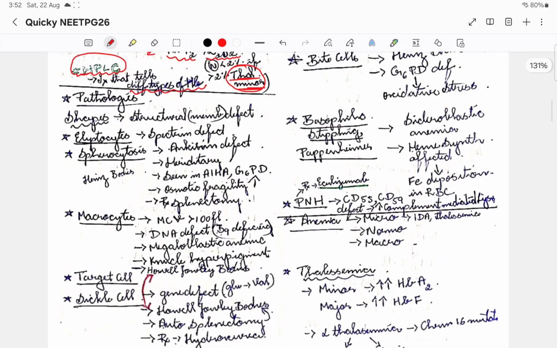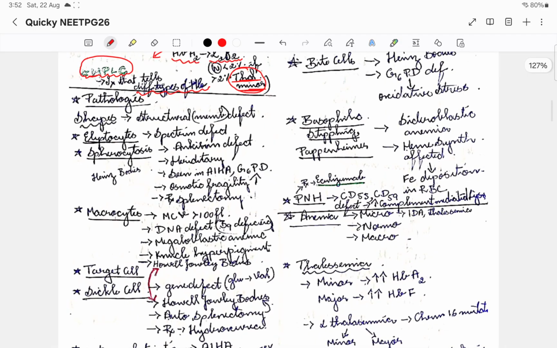Now diving down to the pathologies of RBC. All the pathologies of RBC are based on structural abnormality in the RBC. RBC is a biconcave structure, right? It looks like a dumbbell when I look at it from the side, but this is how it will look when I look from above. All the redness will be here, in the middle.